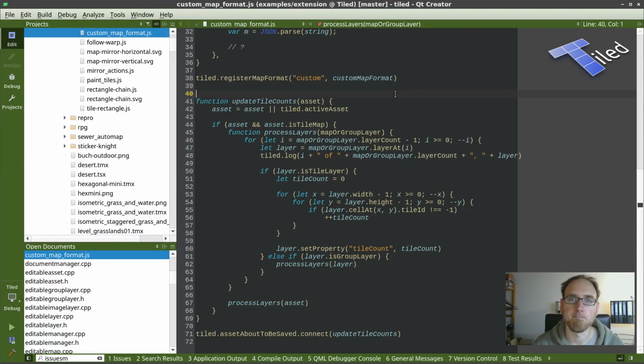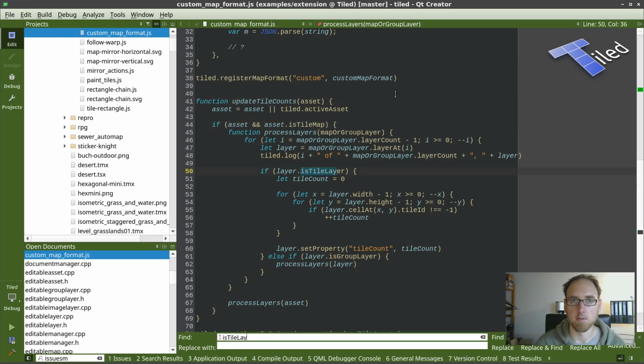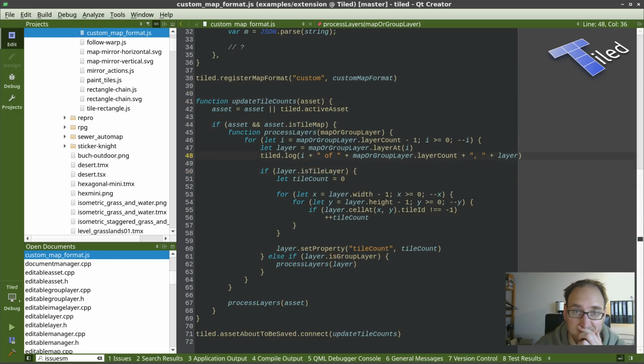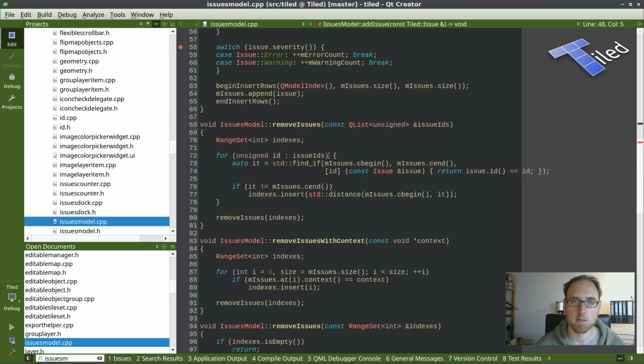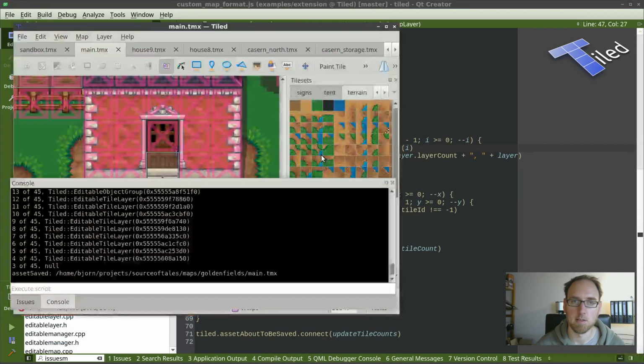So is tile layer, right? And it first logged layer count plus layer. It's the same strange issue where suddenly it returned a null, or something became null.